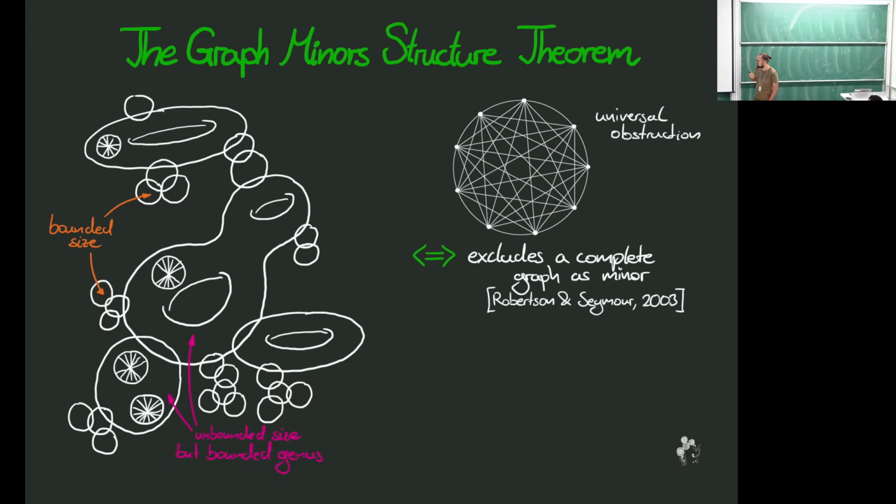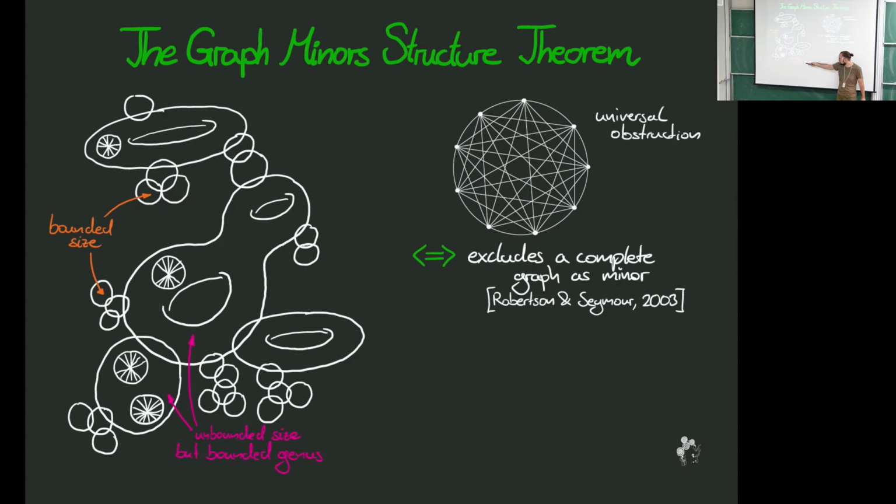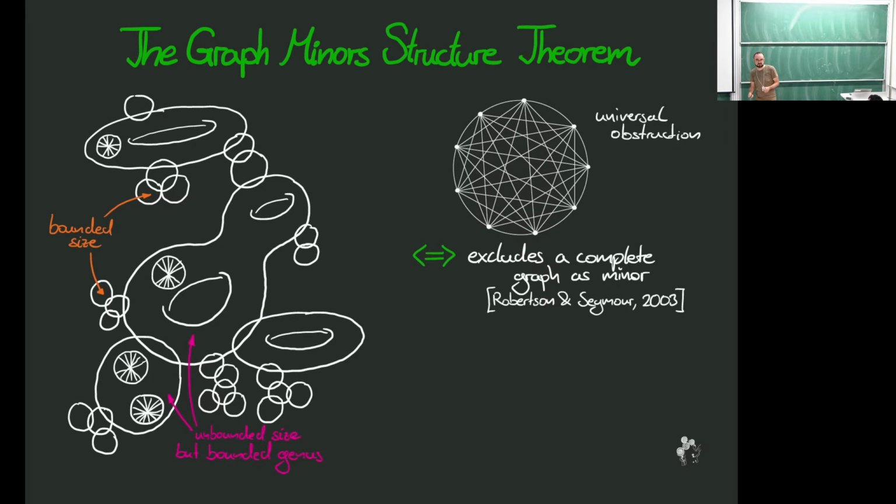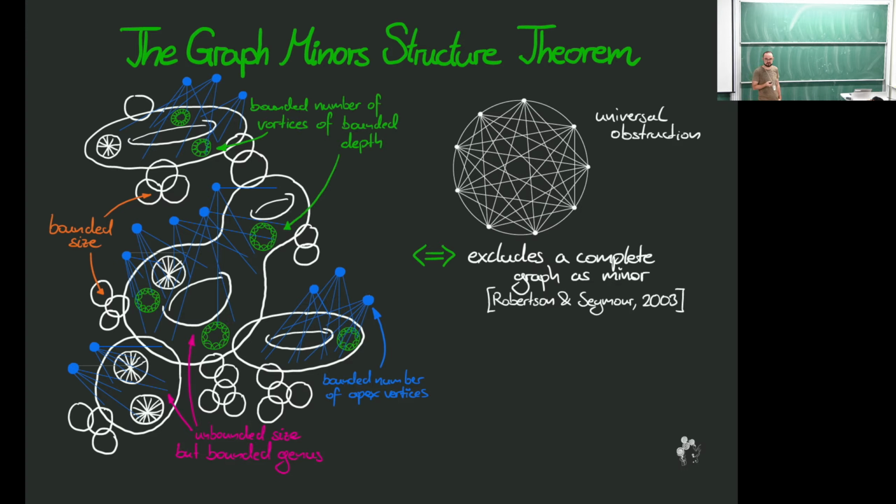And these large bags have several attributes to them. The first attribute is that if they are of unbounded size, they can be of bounded genus with some additional stuff. So we get to add some handles and some cross caps, in contrast to the structure theorem for single-crossing-minor-free graphs, where we only looked at planar graphs. We also get to add some apex vertices, so we can have some vertices that just hover above our bags and see everything. And finally, and that's the weirdest of the three ingredients, we get so-called vortices. Just a small number of them, of bounded depth, whatever this means. I'll get to this later.